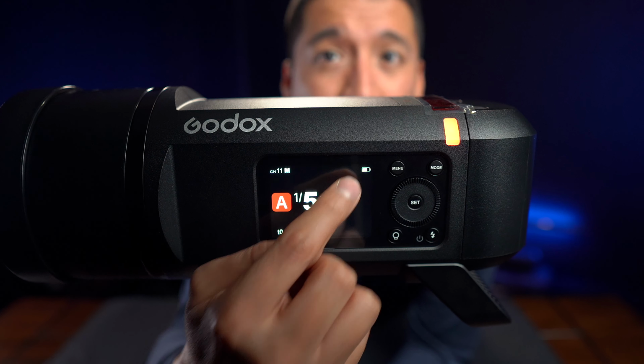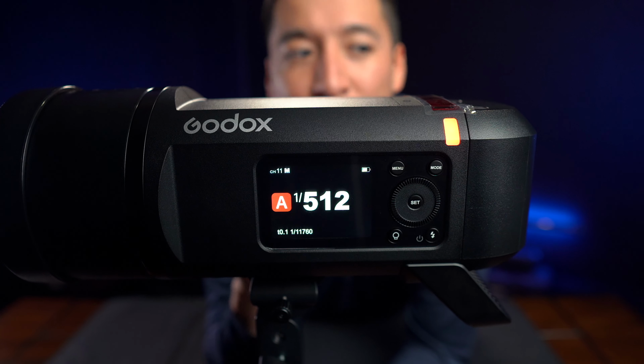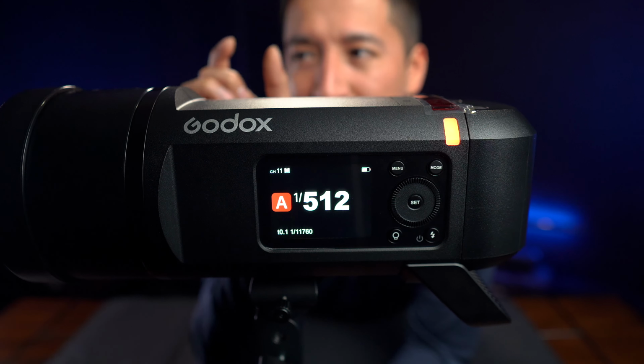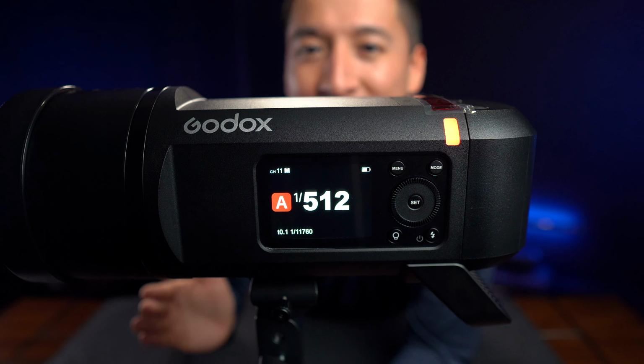On the top right of the screen, you do have a battery indicator. This is something I do wish Godox would improve on. I would rather see a number percentage of the battery life rather than an icon that displays different chunks of power. I'd rather have that specific number so I can know exactly how much life my battery has left.